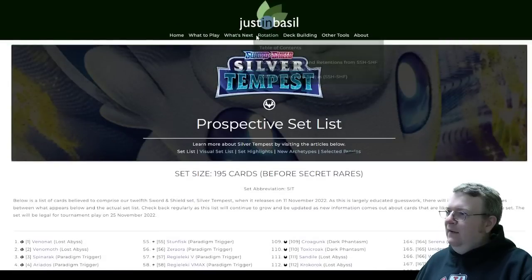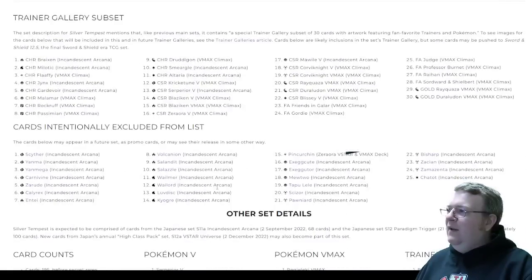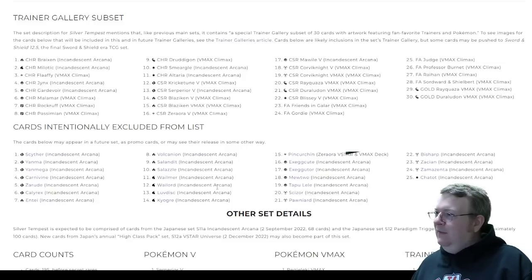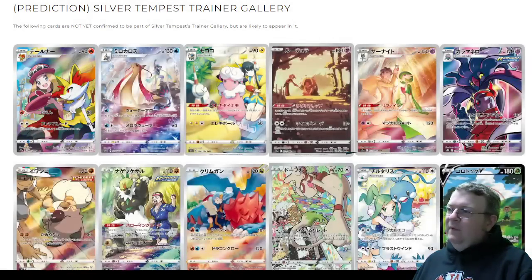like entire thing with all of these, but it's kind of messed up because it's not showing all of the things. If we were to believe the leaked video that showed all of the trainer gallery stuff, we know that we're getting a Mew in the trainer gallery subset, and there's not a Mew listed in this list, I don't believe. No, I don't see one. So kind of weird. Obviously, this is all speculation. We don't have an entire set list yet. We will very, very soon.